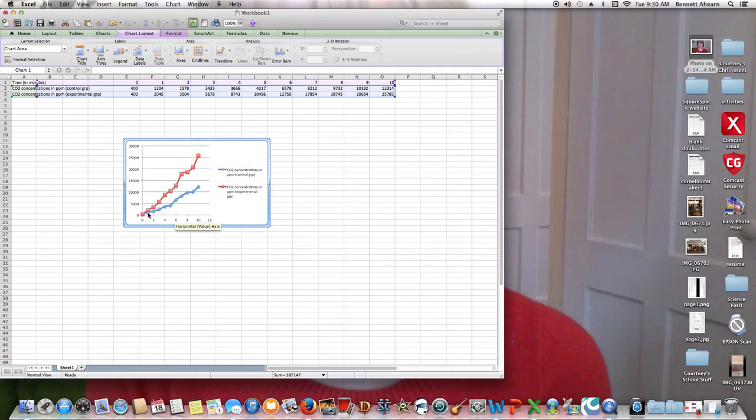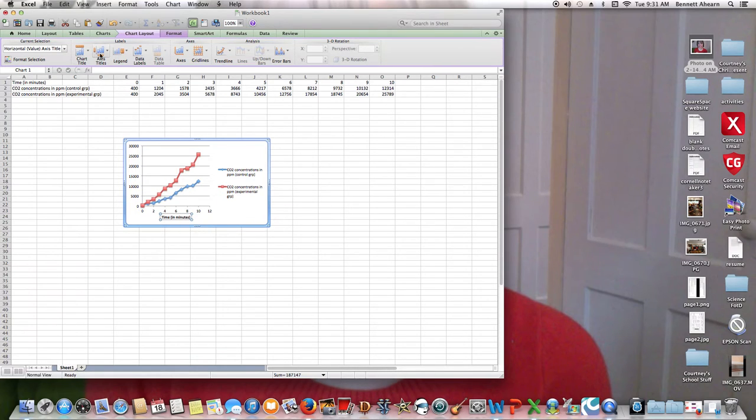So the bottom axis, the x-axis here, will be time. So if you go to axis, you look where my mouse is here, you're going to see there's a chart title and then there's axis titles. So we're going to label our horizontal axis below the axis, and that'll pop up. And you're going to say time in minutes. Okay, there we go.